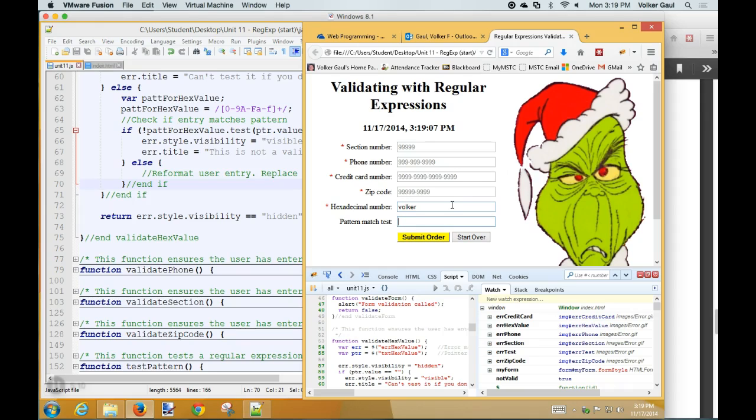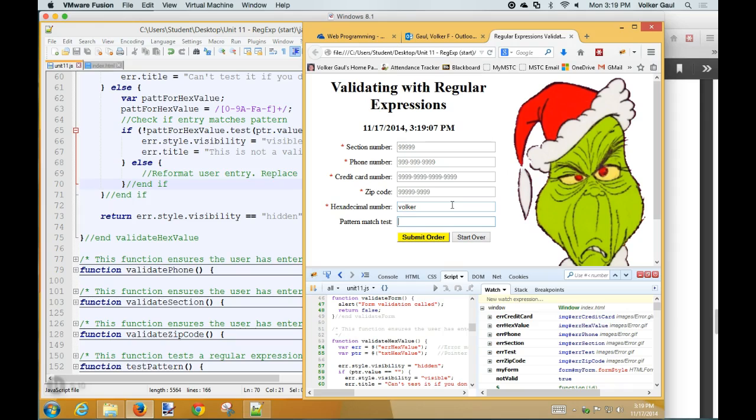So hopefully that shows you why did that match, because of the E. It found one. There's a hexadecimal number in there someplace. So that's the value of that caret and dollar sign. If you take them out, it's just looking in your string to see if it finds a match for your pattern. Anywhere versus the entire string.